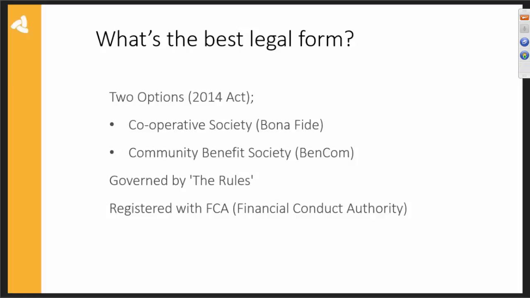Model rules are, if you take them and just fill in the gaps, you're looking at £45. If you take them and make up to 6 changes, you're looking at £150, and then it goes up incrementally. But if you make a bunch of changes, you basically rewrite them, it's £999, and all of a sudden it's pretty expensive. Mostly the model rules that are out there, in one form or another, should fit with what you're trying to do. And we're also, as Community Share Scotland, working to get some that are very Scotland focused through the Financial Conduct Authority, and we're very close right now, and we can go through that during Q&As.